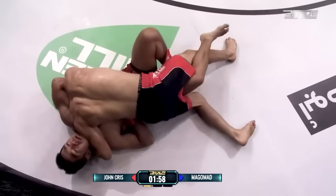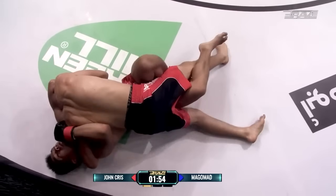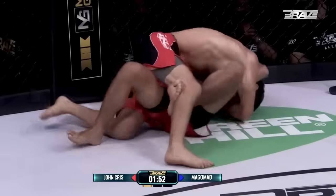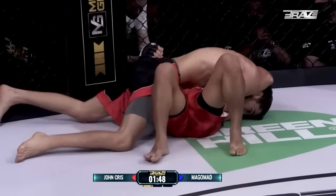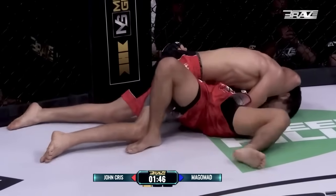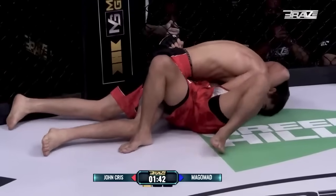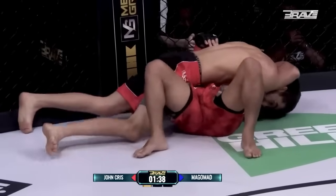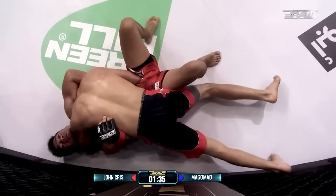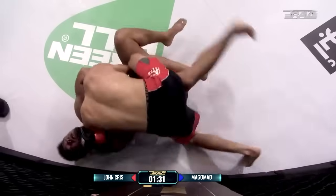Just forcing his shoulder into the throat and carotid artery of John Cris Corton. And that looks like he's really slowly, methodically putting the pressure on. He may be slipping through into the side control now. We could see a Von Flue choke submission here, ladies and gentlemen. Just putting the pressure on. And sometimes before a fighter on the bottom knows that this type of submission's on, they've passed out, Kirik. Again, slowly, methodically, you can see just how uncomfortable John Cris Corton is.